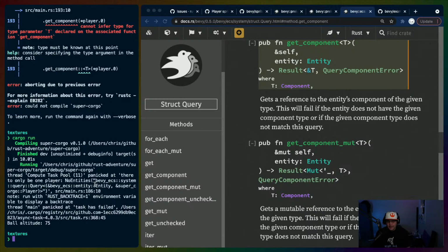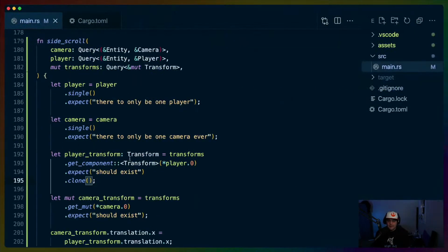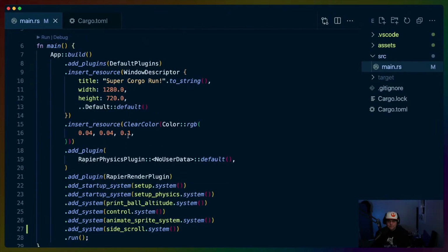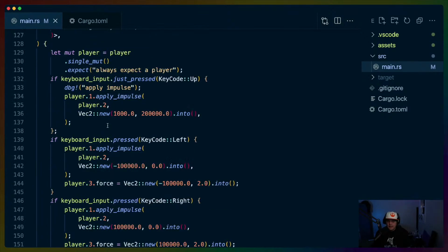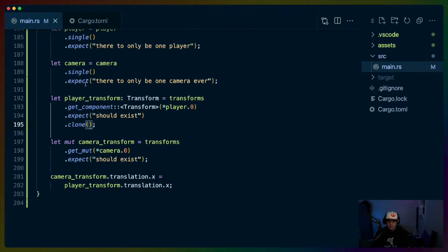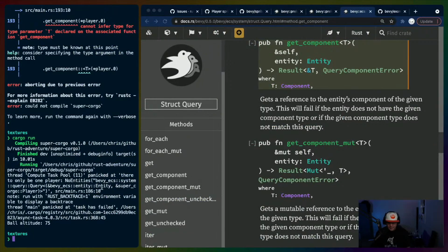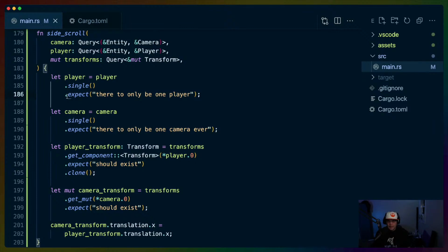No entities, no player. Oh, no player because that sprite doesn't load in fast enough? Is that what's happening there? So instead of... Was that happening in this one? In the side scroll? 186? Yes.